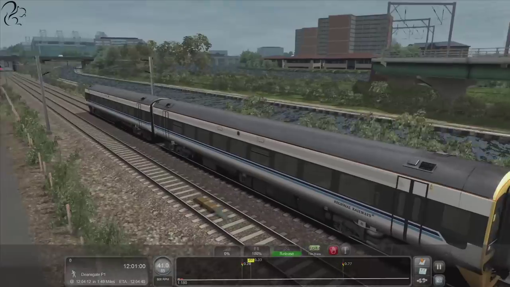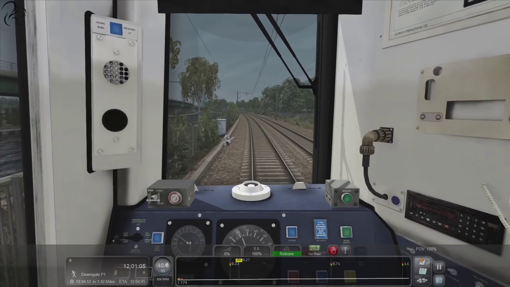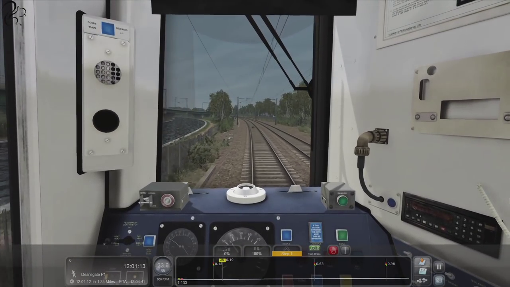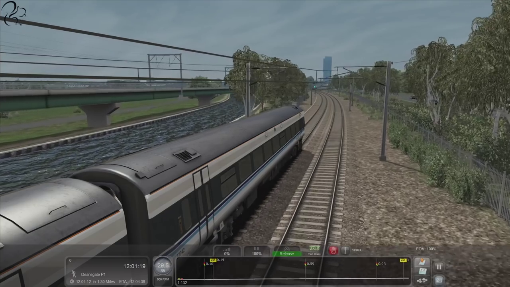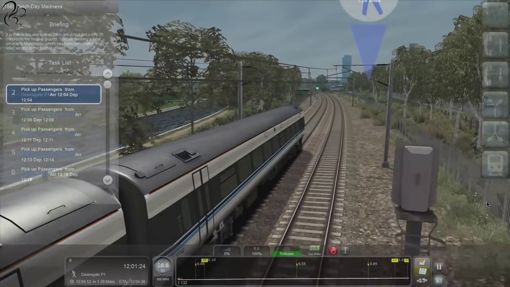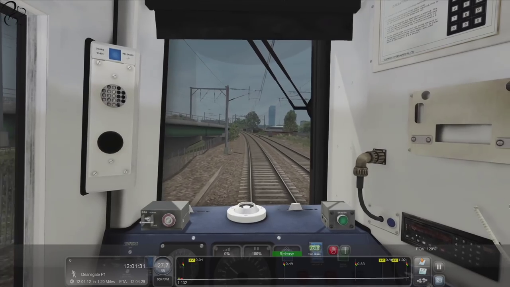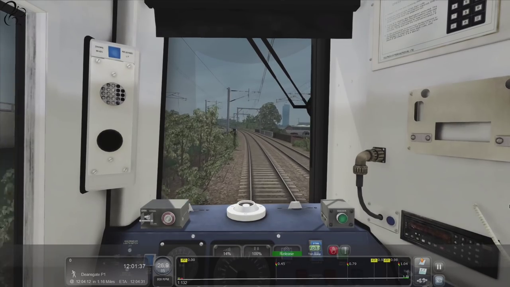Hang on a minute. Was that not the stadium back there? We're not stopping there. Is it the brakes? Let's get down to 30. Cool. When do we have to be there? Okay, pick up passengers from Deansgate 12:04. Currently arriving a little bit late because I wasn't really doing proper track speed through that bit. Let's keep it as close to 30 as I can, I think.